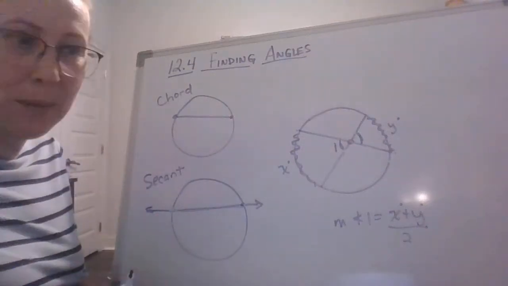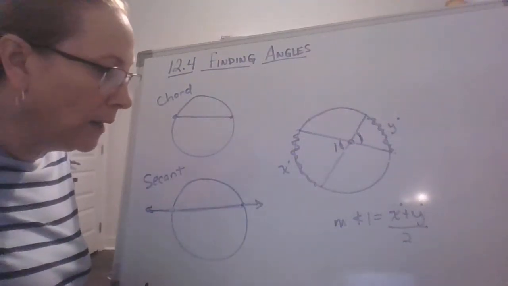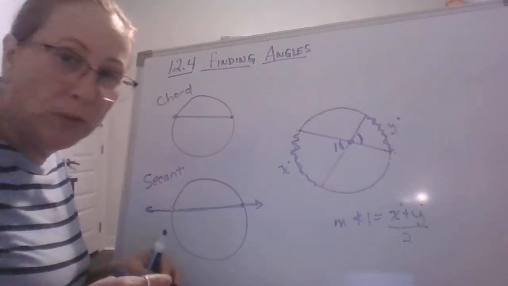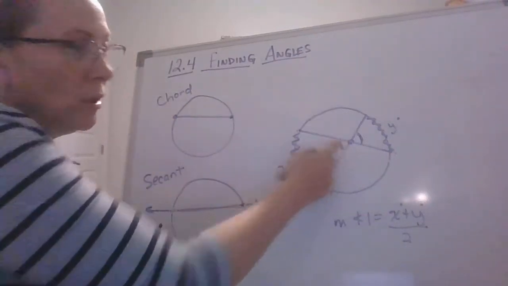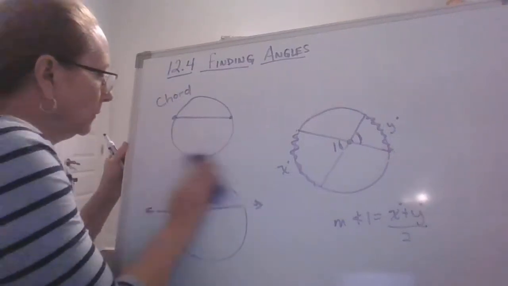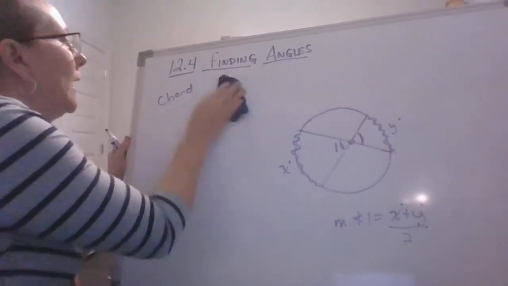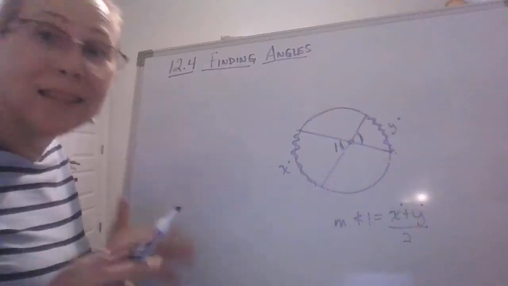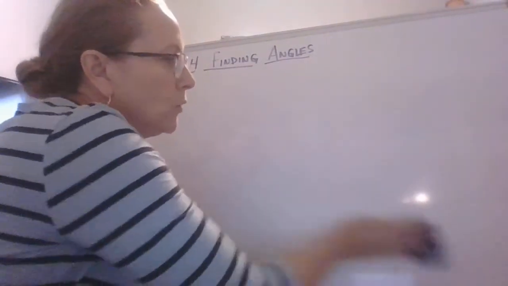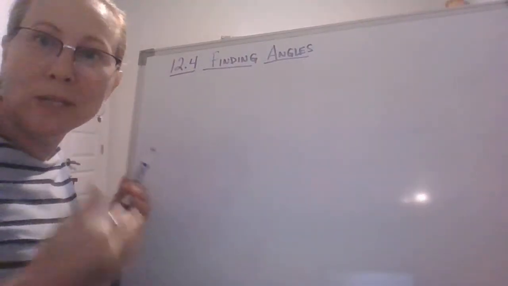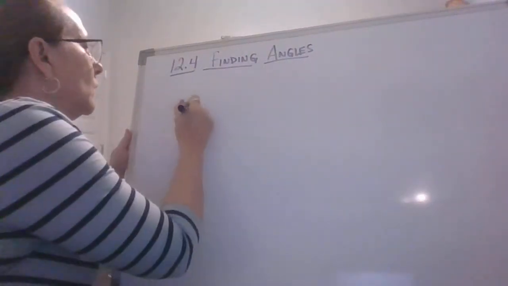Now, that's our first type of angle. There are a few different types. We could have a vertex in the center, but we can also have one outside the circle. And this gets a little tricky, because there are three ways that we can have a vertex outside of a circle.